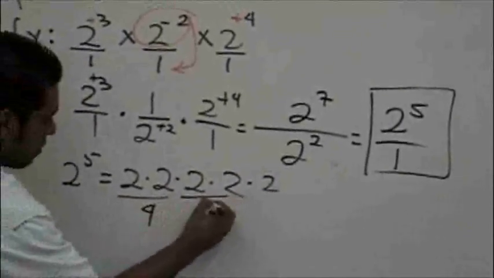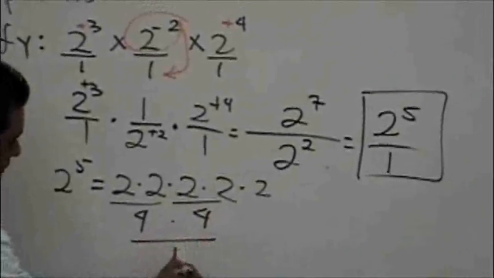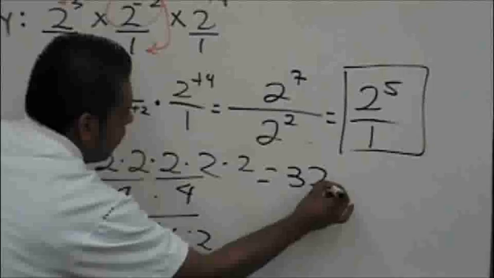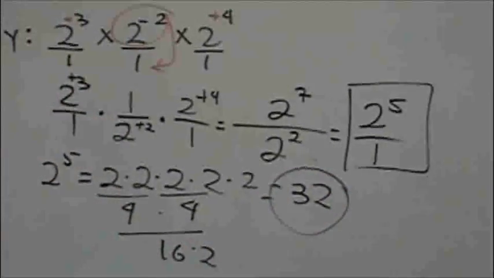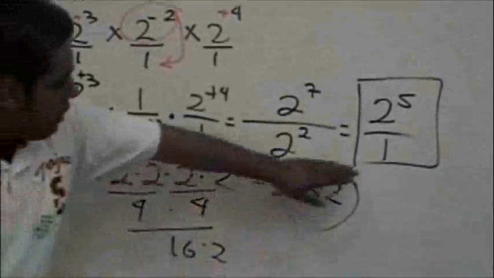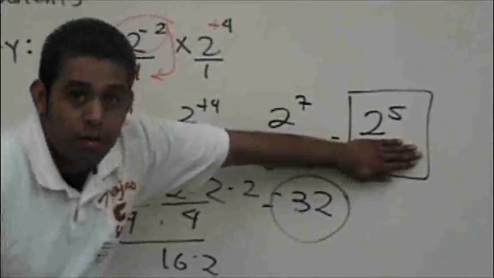This gives you four. This gives you four. Four times four gives you 16. Times two gives you a 32 for an answer. So be careful when you're looking for the answer. It might be two to the fifth or 32. Obviously the one would not be there for the final answer.